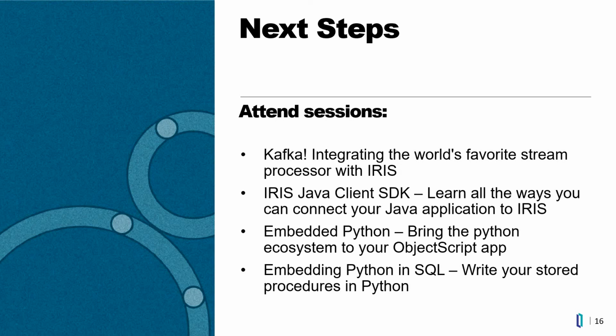Some additional sessions. If you're interested in Kafka, the Kafka session would be for you, presenting a much more real-life Kafka integration from InterSystems IRIS, because again, I'd like to repeat myself, it is only a learning sample and not production grade code I was showing you today. If you're interested in Java, check IRIS Java Client SDK. There are many more ways to connect a Java application to InterSystems IRIS. Check them out. And if you're interested in Python, visit embedded Python sessions.